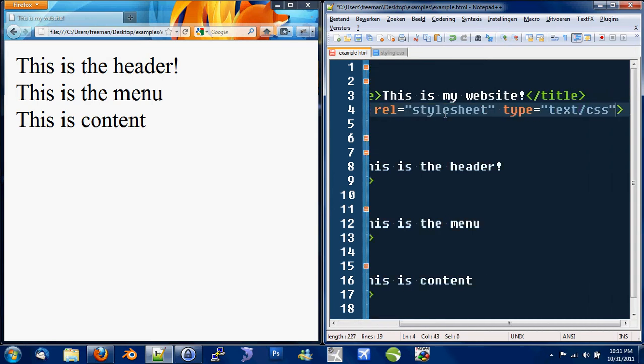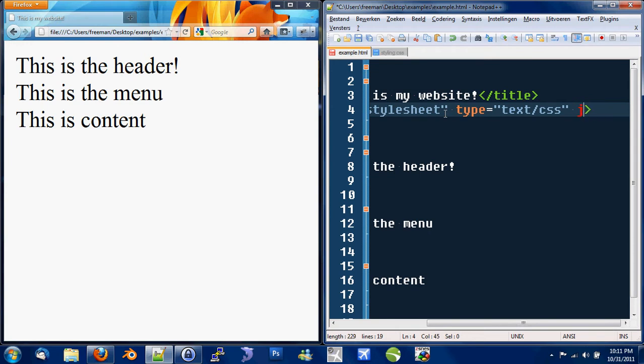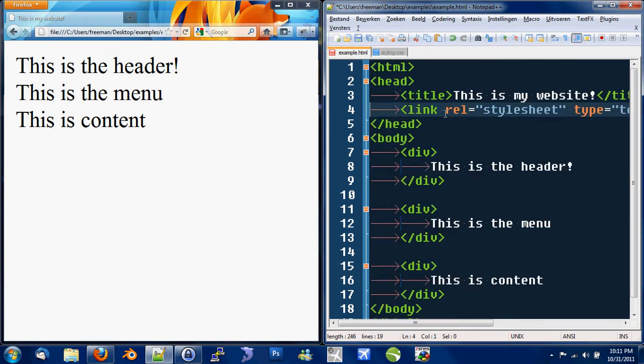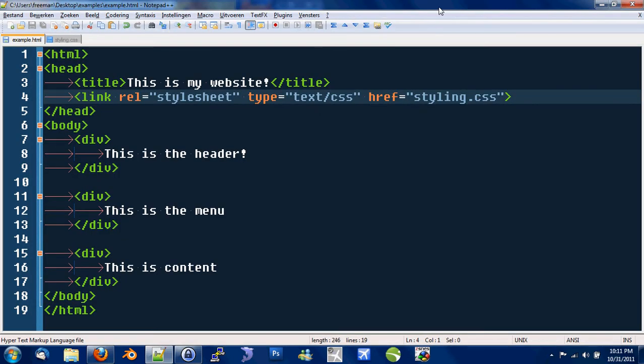It's type text/css and href, which means the source or the path name to the file, is styling.css. Please forget about this line. You can always copy it from webdevelopment-school.com, or you can save it in a little snippet file. You don't have to exactly remember this line.